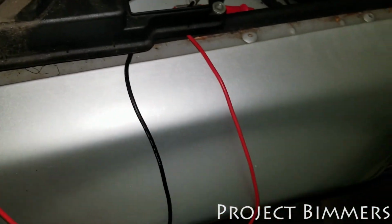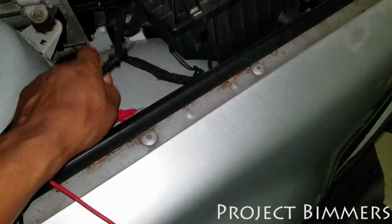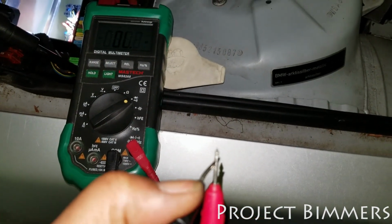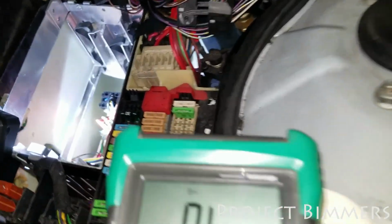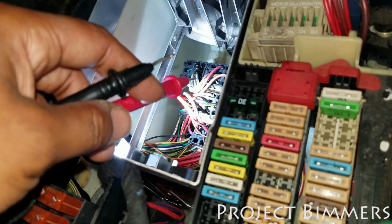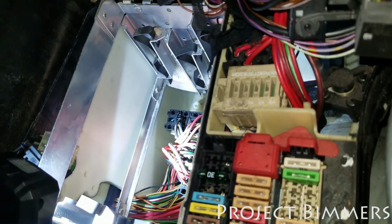So for instance, if I take the red and black lead of my meter and I touch them together, it should beep. Right, see? If I touch them together, it should beep. Same thing as if I touch that fuse right there, the 30 amp fuse, and that wire, it should beep as well if they're making continuity.